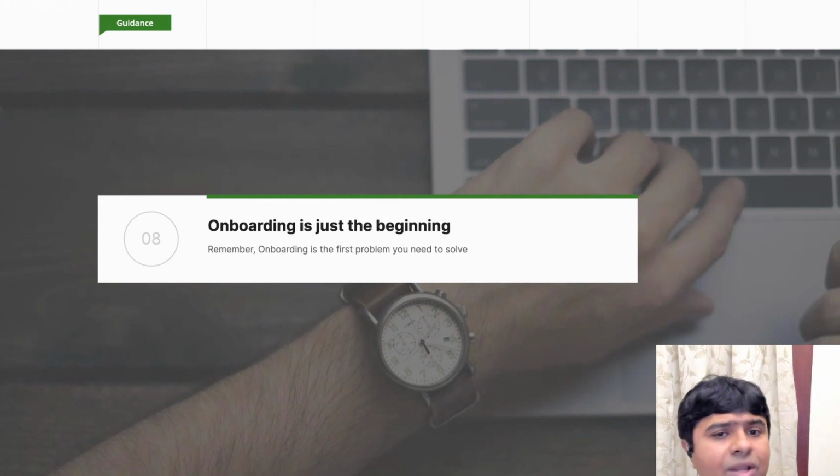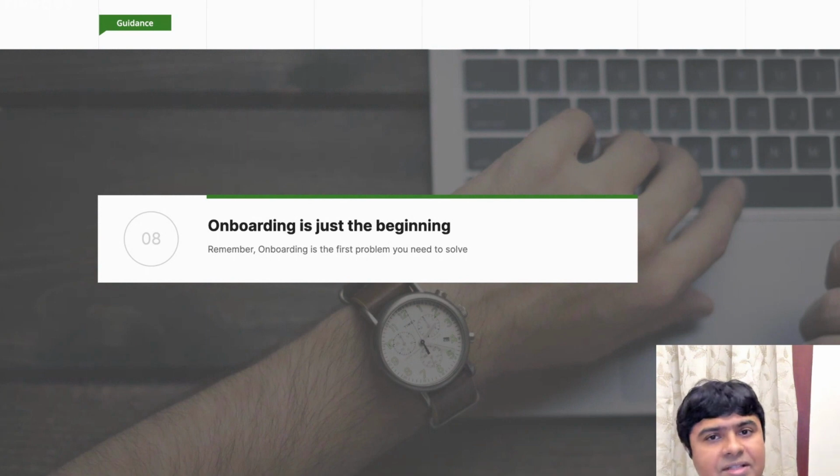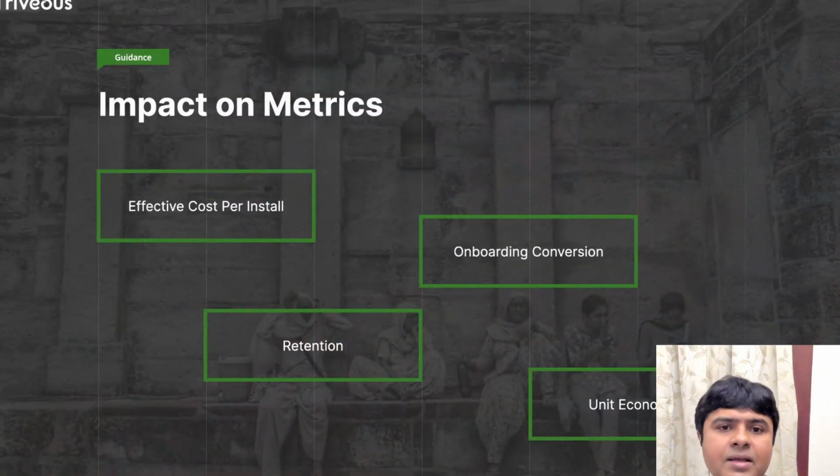And remember, onboarding is just the beginning. It's the first problem you have to solve, right? After you solve onboarding and that funnel is clear, you can move into engagement. All the other really challenging problems await you, right? This is a good segue to one of my upcoming talks for next month, which is creating impactful home screen experiences, right? So there are other interesting problems awaiting you, but solve onboarding first, and then you'll get to them, right?